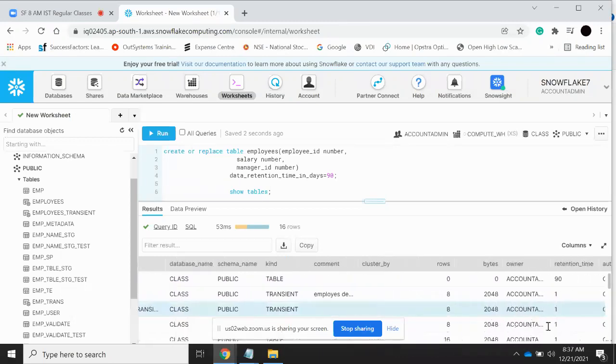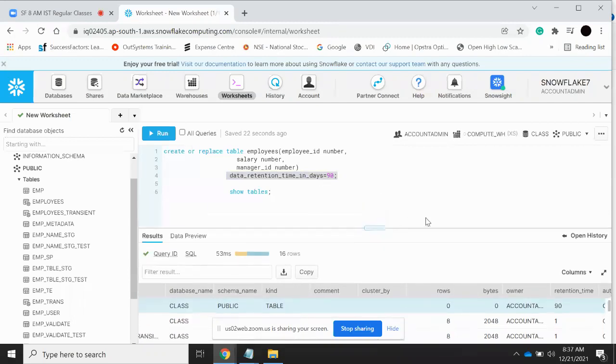See this one, retention time is 90, because we have specifically mentioned the data retention time. For the other tables we created previously, by default it is 1.